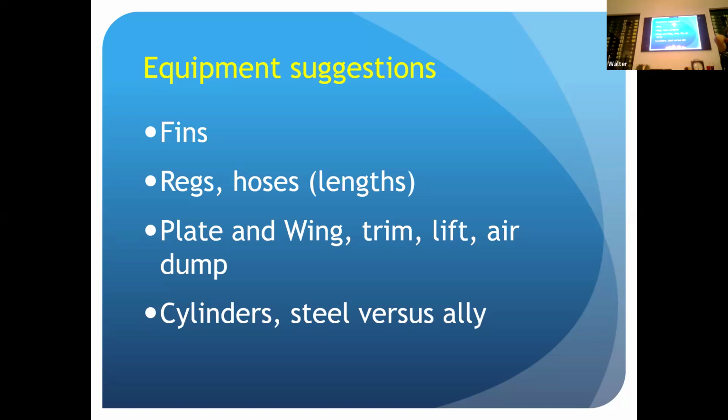I had someone once on a cave course at Kilsby's who didn't have the right length hose, it was very long, clipped off, and I said to her, you probably should think about getting a shorter one. Climbing down the ladder at Kilsby's. Has anyone here been to Kilsby's sinkhole? It's quite a nasty sort of steep ladder, and she got it caught, and thank goodness, just at the last minute we managed to pull it off. It wasn't a big deal, but it was just like, gosh, that could be put in a wreck or something like that.